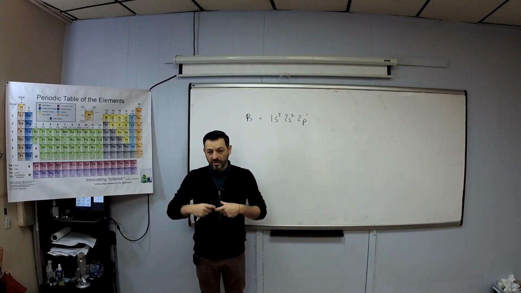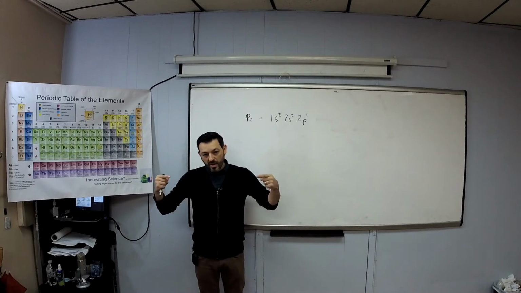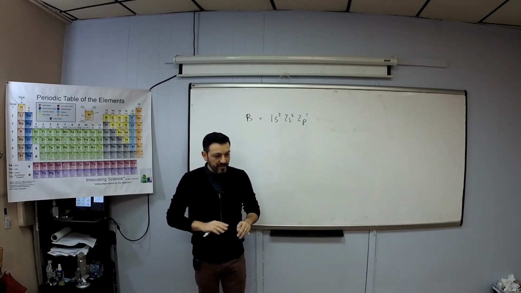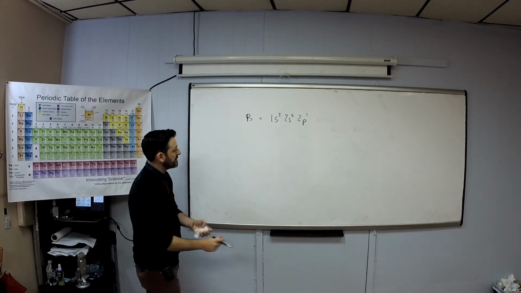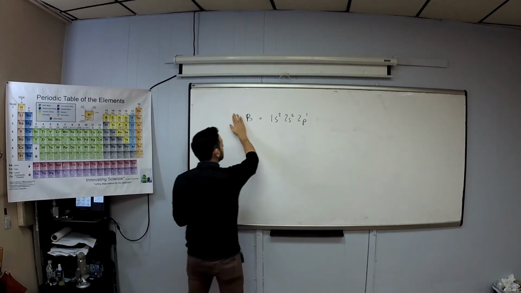One lobe to one lobe, sigma. But a p can combine in a one lobe to one lobe sigma or a two lobe to two lobe pi, and that changes a lot. So let's see how that works out.